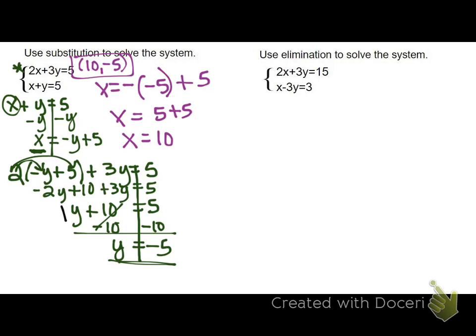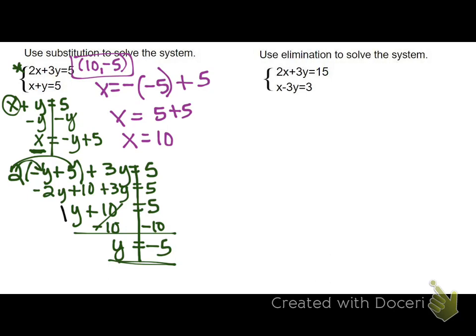Can we do the hard problem? You want to do the hard problem? Why do you think this is hard? I know it's not hard. I think elimination is easier than substitution. Josh did too last week. I got positive 5, which is wrong because I divided the 1 as well. Oh my gosh, I just realized. Okay, here we go.